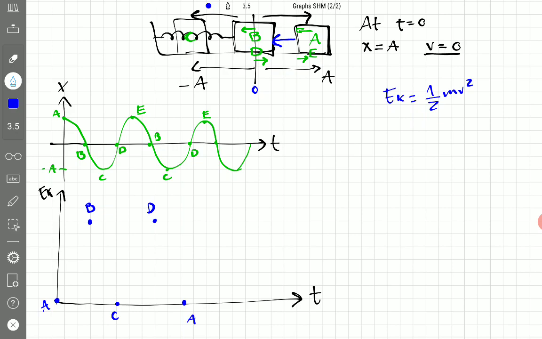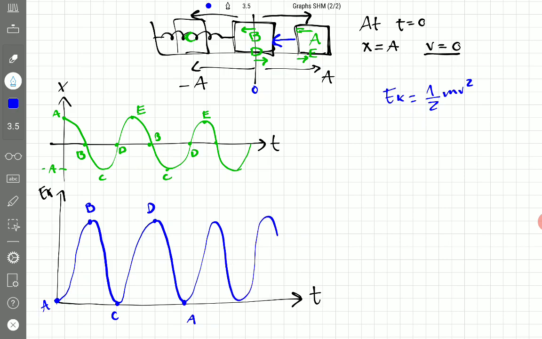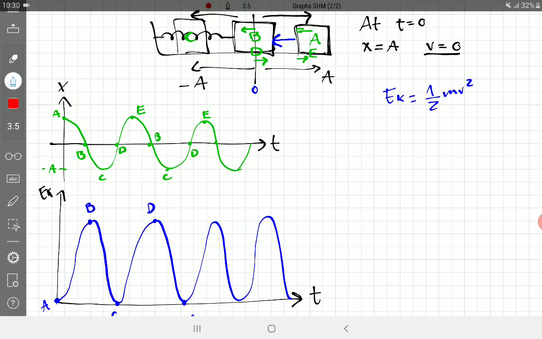So in one cycle of this, look at what happens to the energy. It increases to a maximum, then decreases to a minimum, increases to a maximum, and then decreases to a minimum. And if I keep graphing that, it's going to have the same behavior, right? That graph looks terrible, but you get the idea. And it will be just repeating over and over and over.